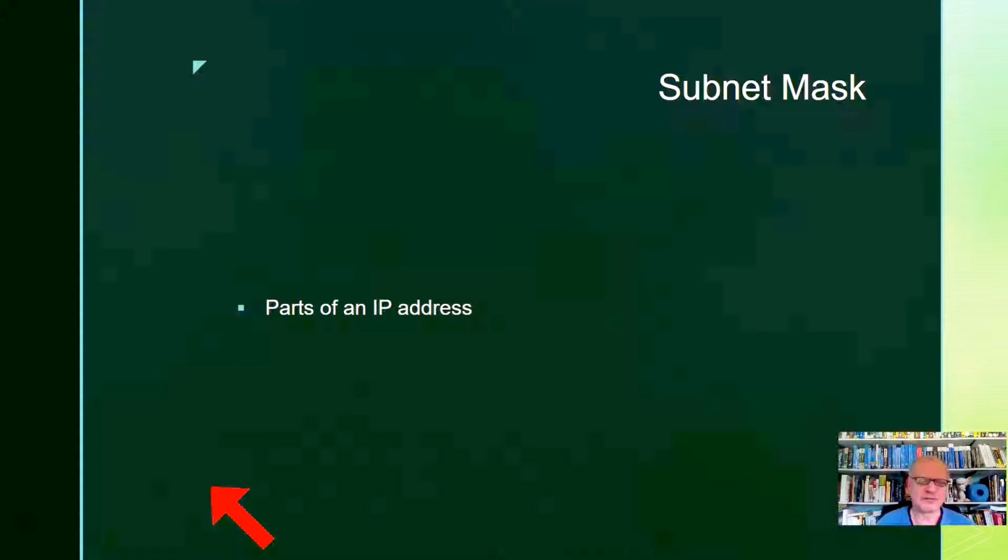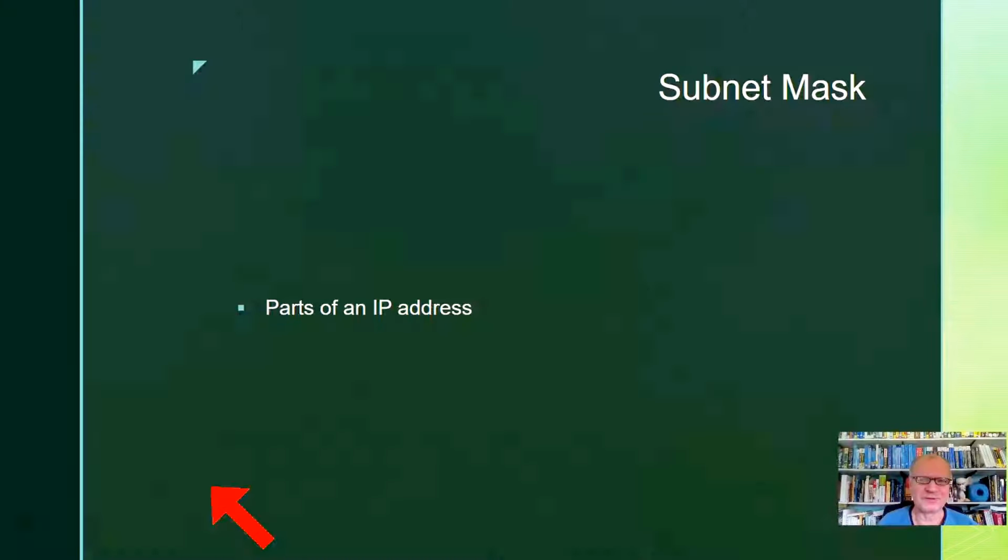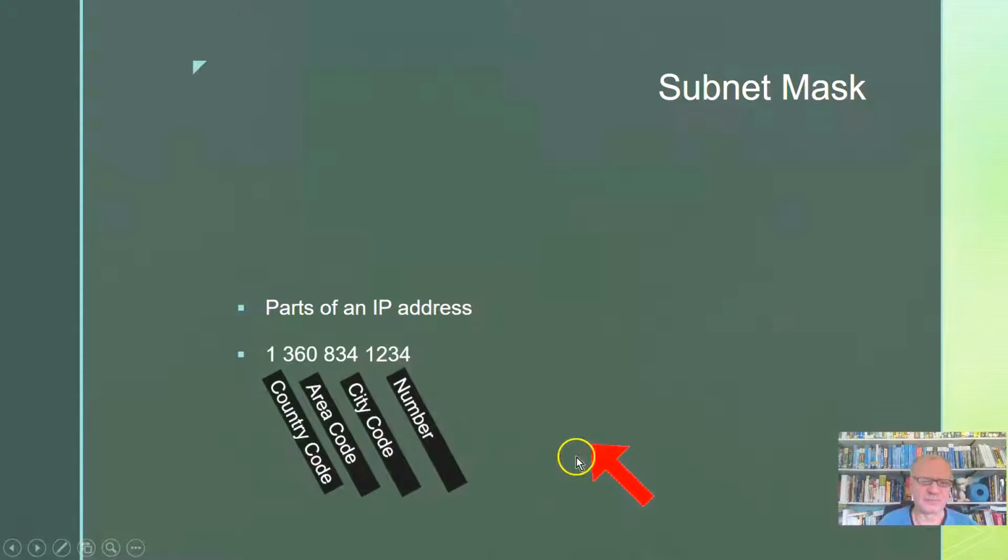And so the idea is that part of an address is a network, and part of an address is a host. I can liken this to the telephone system again, going back to the metaphor that I used in number five. So let's take a look at a telephone number. In a phone number, we have a country code to tell us what country we're in, and then an area code. This tells me, for example, that I'm in Washington State. 834 tells me that I'm in the Camas area, so the city of Camas. And then finally, the last four digits tell me the actual telephone number that I'm on in this region.